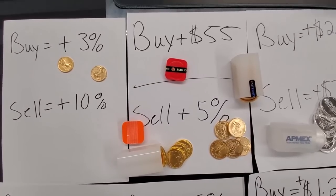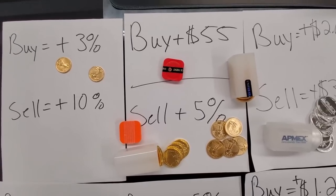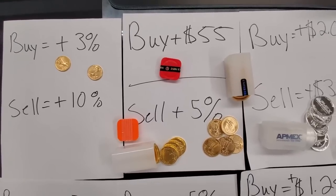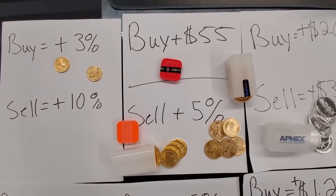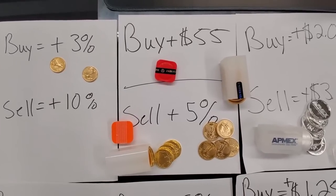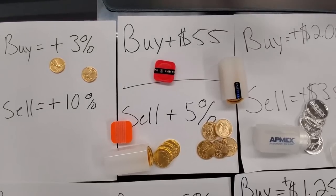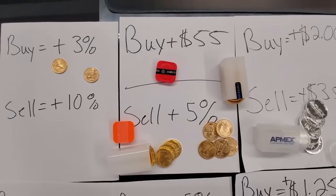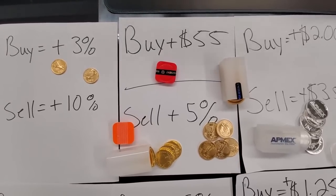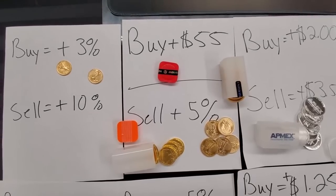Why do we say on the fractional, Tim, why do we say melt? And then on the 1 ounce, why do we say spot? Spot is 1 ounce of what exactly it's going to be, and melt is because it's a different measurement. Yeah, melt refers to the exact content of metal. In the case of a 1/10 ounce gold eagle, it's the 1/10 ounce gold content of the coin is why we refer to melt instead of spot.